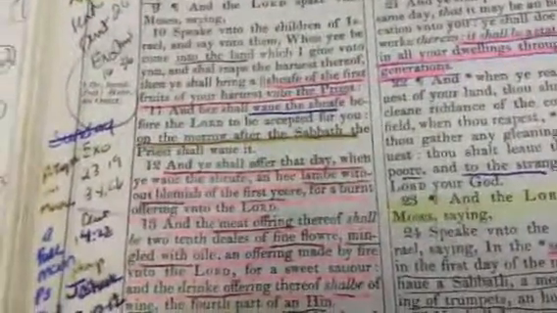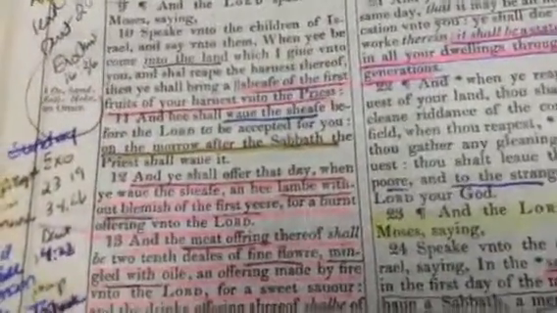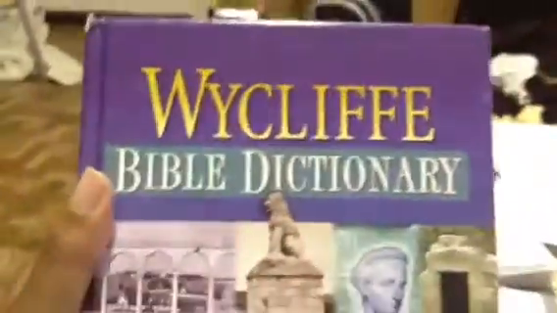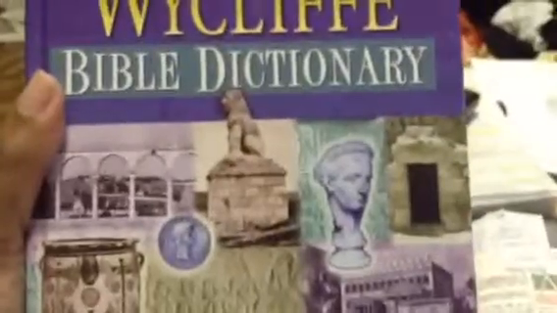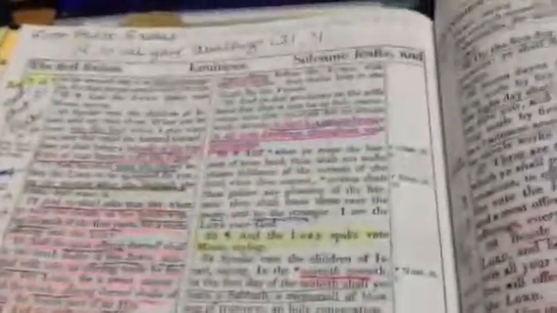Now, even the New Testament, the words of Josephus, and even my Bible dictionary, I got to show you a picture of my Bible dictionary. I have the Wycliffe Bible. It's a great book to review. It will confirm that your sheaf wave offering day is on Abib 16th, okay?